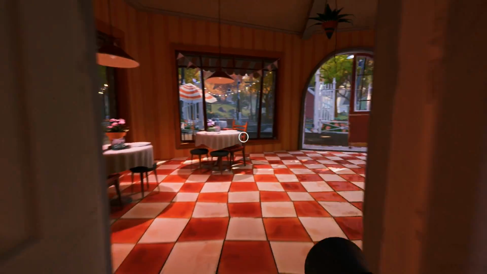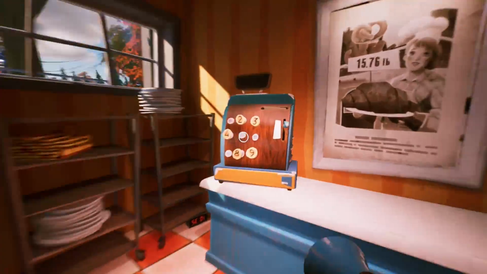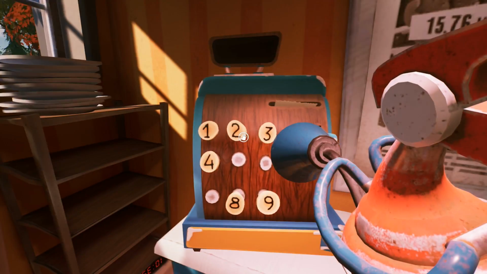And in this room here, in the front, there's going to be a cash register, and we can place the numbers that we picked up on the cash register here. So go ahead and do that.